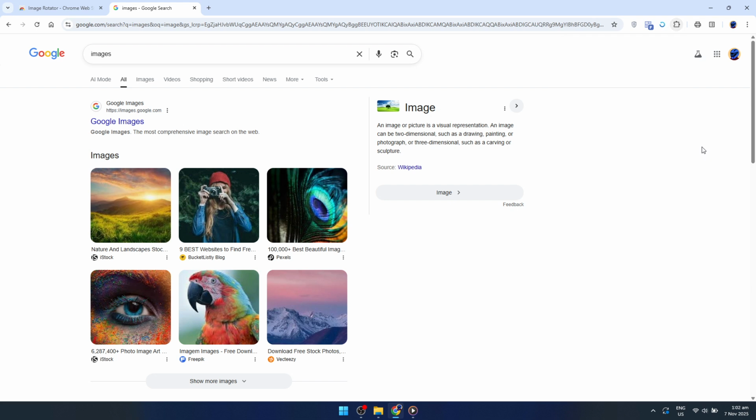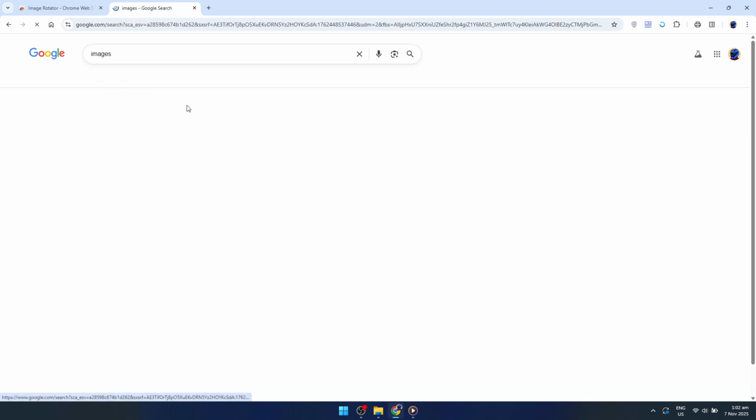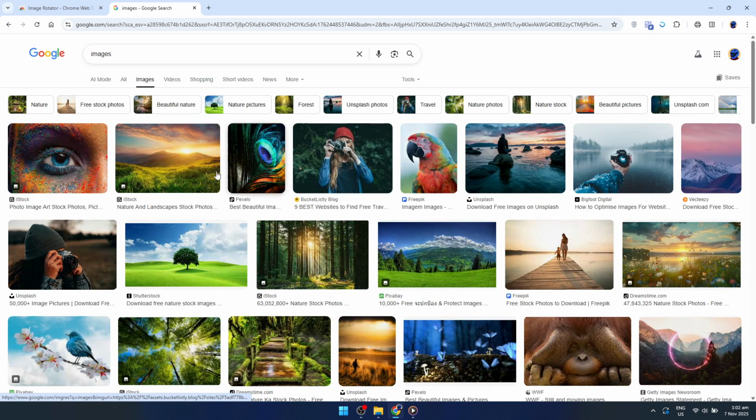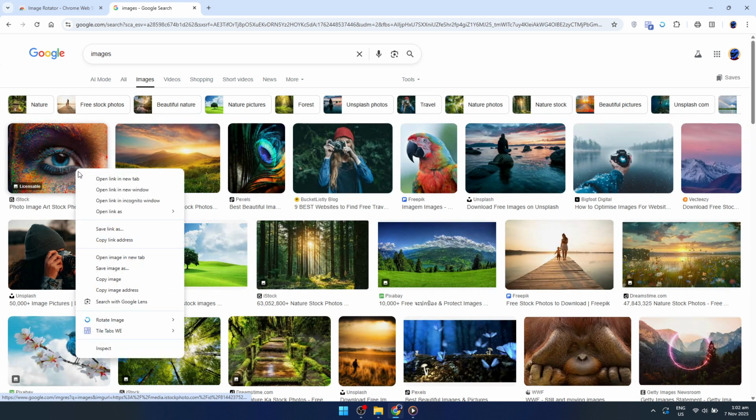After the extension is added, you'll typically see its icon appear to the right of the address bar. Most extension icons live here, providing you quick access to their features. Now, let's try it out. Navigate to any web page with an image you want to rotate. Choose an image, and through your mouse or trackpad, right-click on the image. You should now see an option to rotate the image thanks to the new extension.